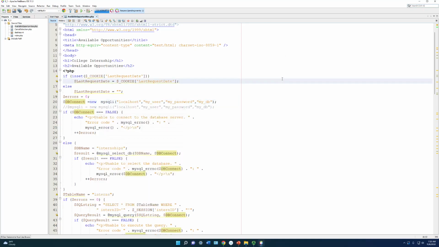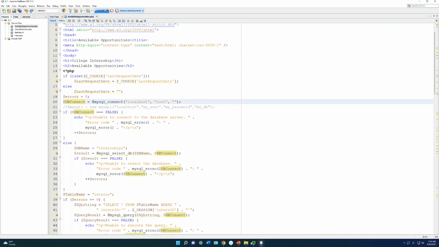Okay, so I say DB connect. Let's make sure that we are actually doing that code right, because it looks a little bit different, because one is object oriented and the other is actually this one.